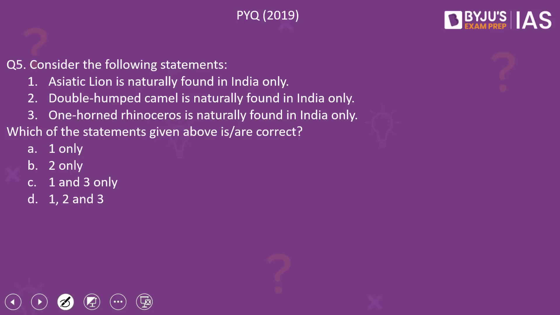The first statement is correct — the Asiatic lion is naturally found in India only. Asiatic lions are slightly smaller than African lions, and at present are naturally found in India in Gir National Park and Wildlife Sanctuary. The second statement is wrong — the double-humped camel is not naturally found in India; it is found in the cold desert areas across Mongolia, China, Kazakhstan, Turkmenistan, Uzbekistan, and parts of Afghanistan. The third statement is also wrong because the one-horned rhinoceros is naturally found not just in India but also in Nepal. Since the word 'only' is used, this becomes incorrect. Hence, the correct answer is Option A: one only.